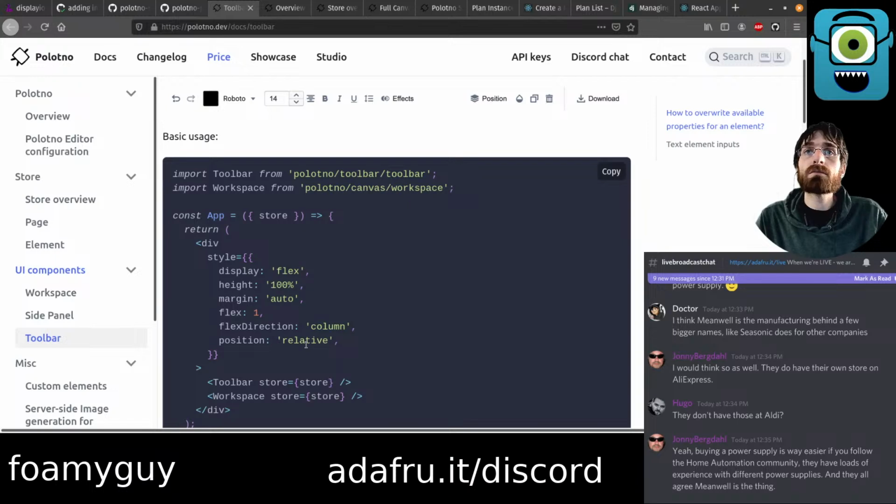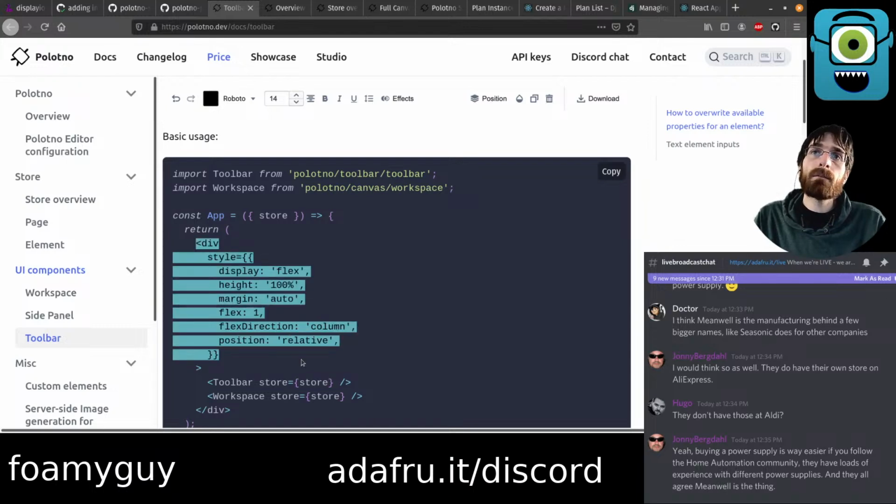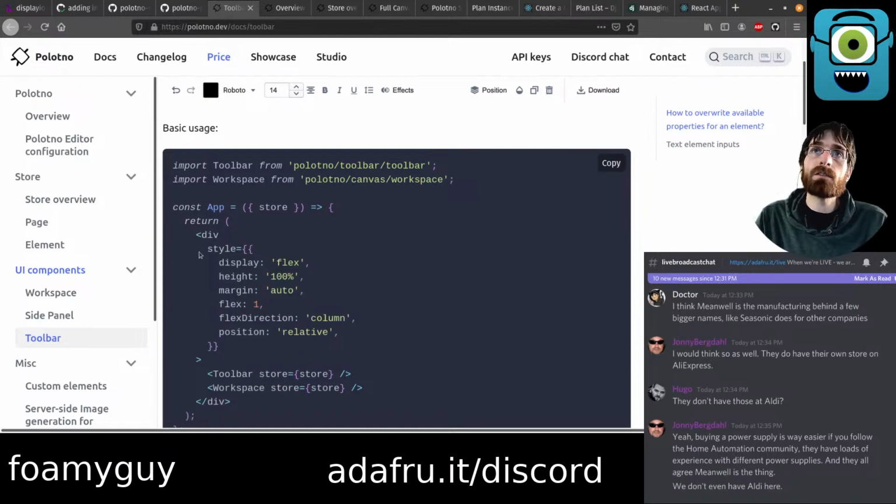Okay. So this has a toolbar. It gives it a store. This creates a div.